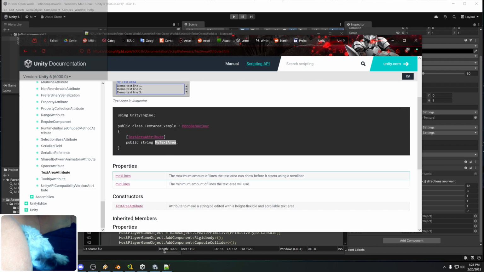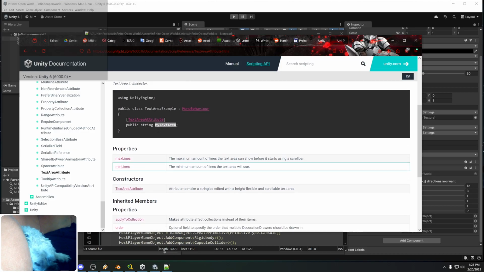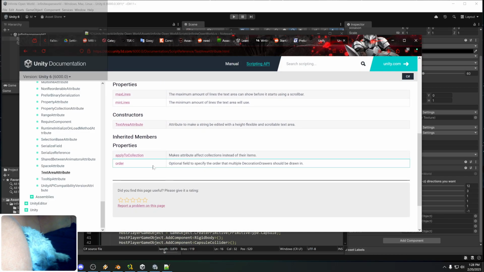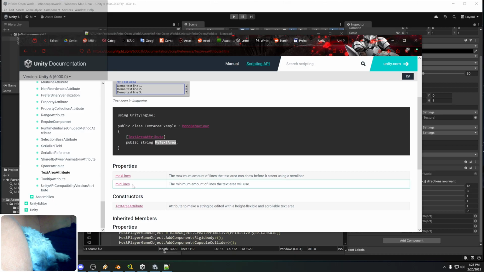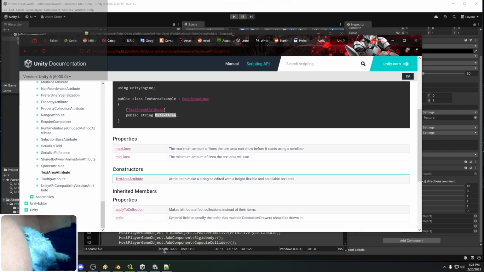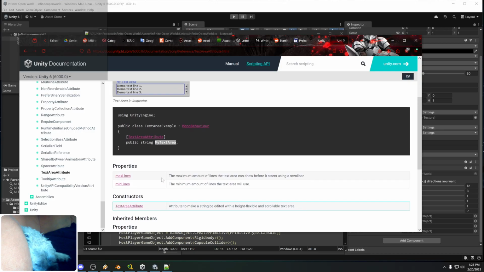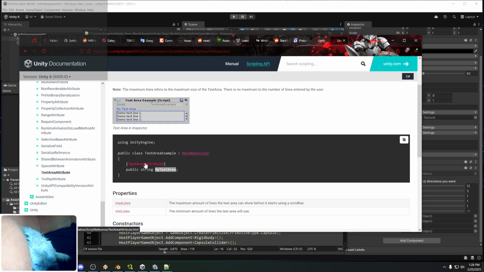Before it starts using a scroll bar. Text area applies to collection order. Max lines text area attribute to make a string. Demo text line, oh, interesting. Oh, this is useful, but not for us at the moment.